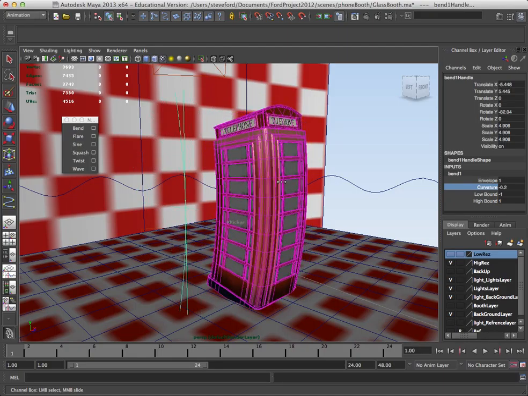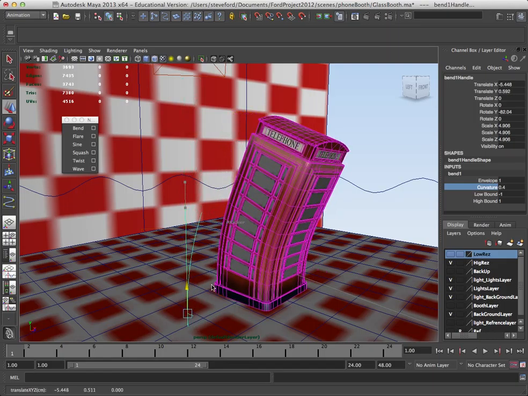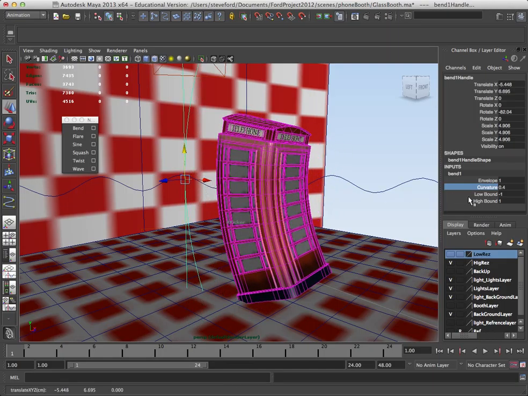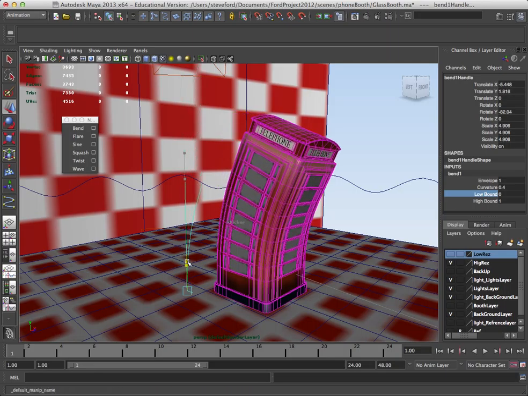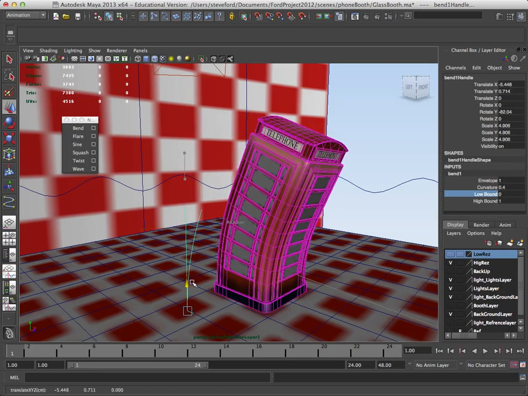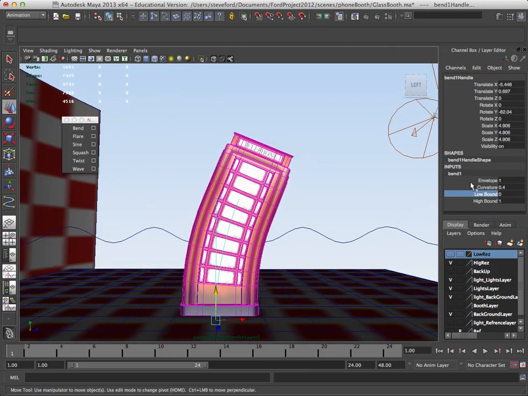So it's nice, it's light, it's very flexible. I can move the handle around and it'll keep going in one direction or the other. I have a low bound and a high bound, and they basically work the same way, just in opposite directions. If I put the high bound to 1, it's not curving the bottom section anymore. I can just put that on the floor, and as you see, it bends to a point and then goes off straight.